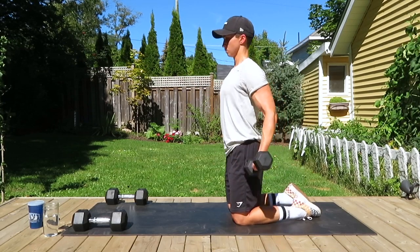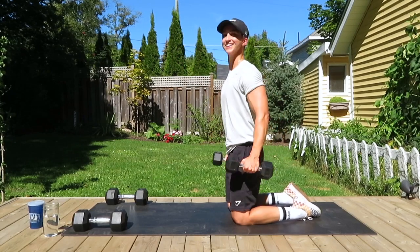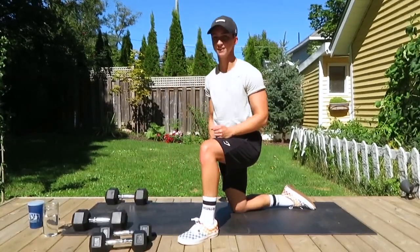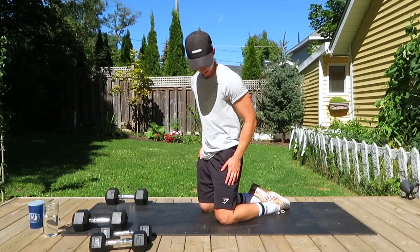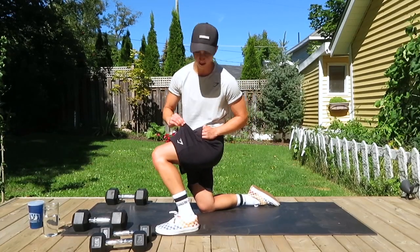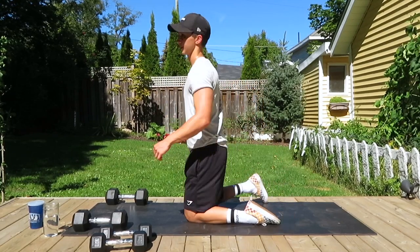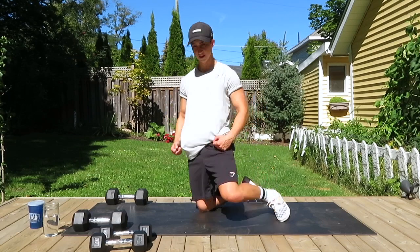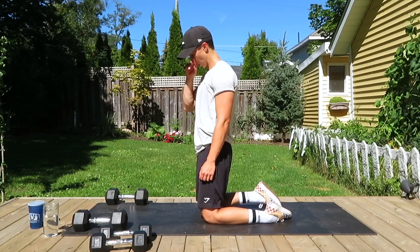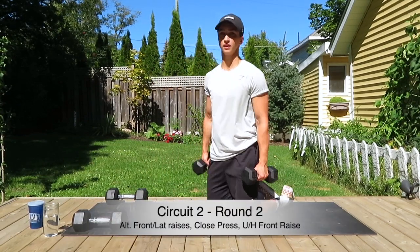Big deep breaths, breathe out as you lift — 12 reps, all done. We're setting those down, taking a breather. Now a Gymshark appreciation — love my Gymshark gear, I wear them all the time. I wear their shirts, tanks, and shorts. Love all the designs and decals — it's always very breathable, very comfortable, and always very suitable for every workout. Really, really love their products, highly recommend checking them out.